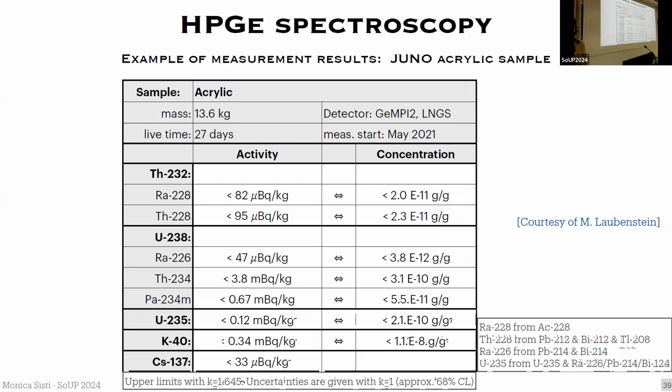Could you tell me a little bit how much, in magnitude, it would be in the total budget? Like, is it 1%? I will tell you later because I don't know. This was done some time ago. But in the end, in the Juno budget, what remains mostly is the background from the closest components, so the acrylic, which is now very low, and the liquid scintillator. This will dominate.